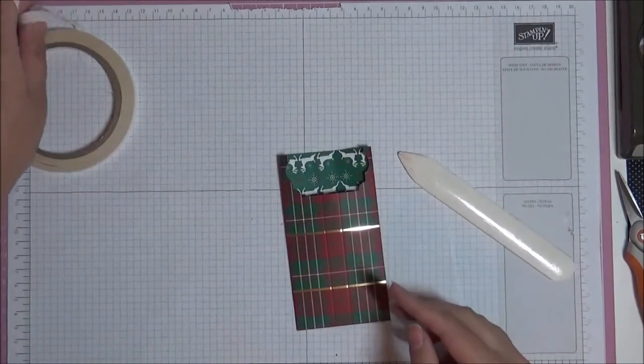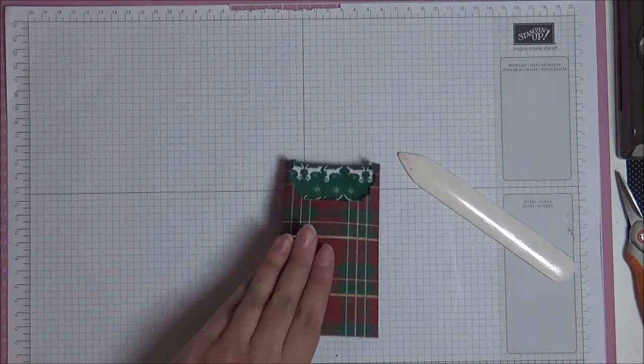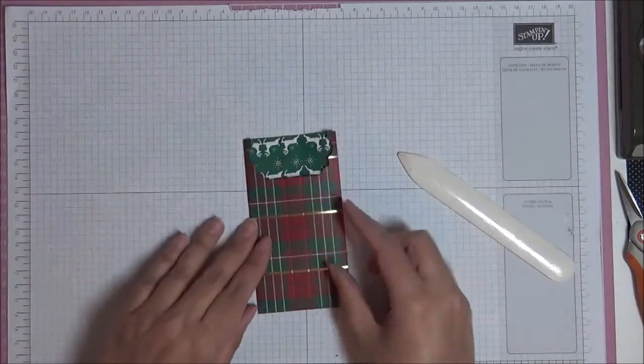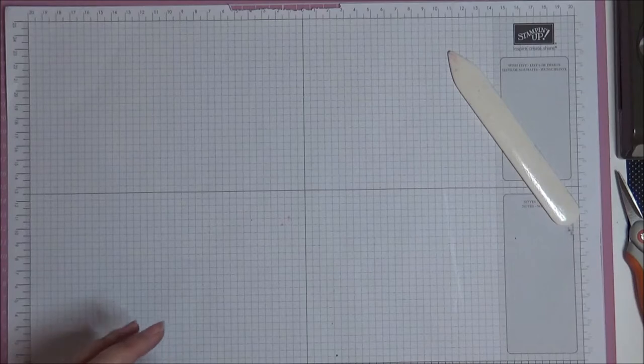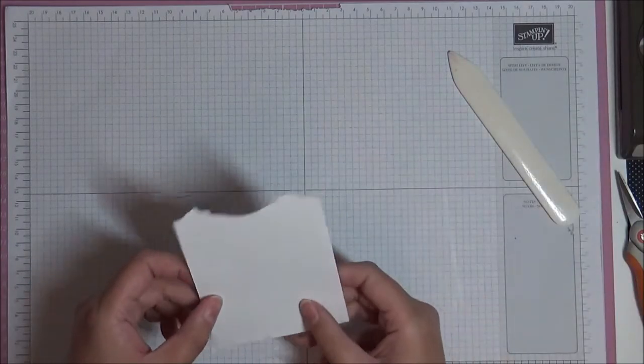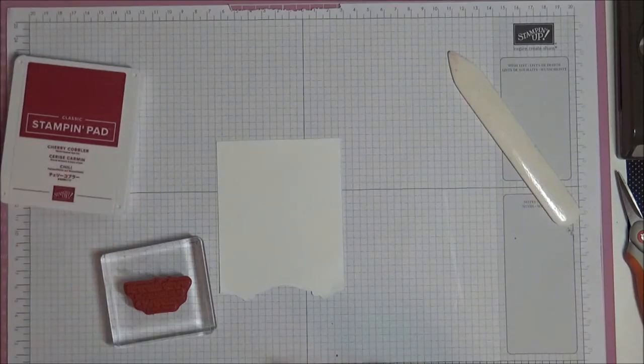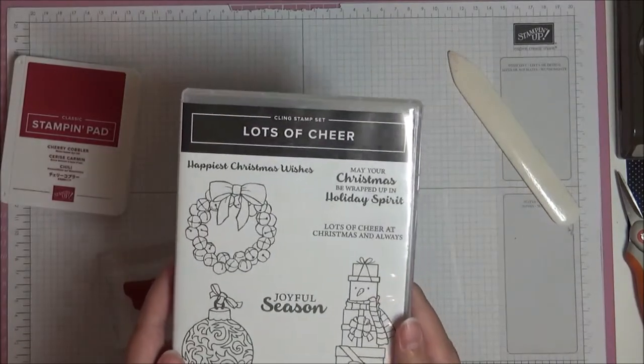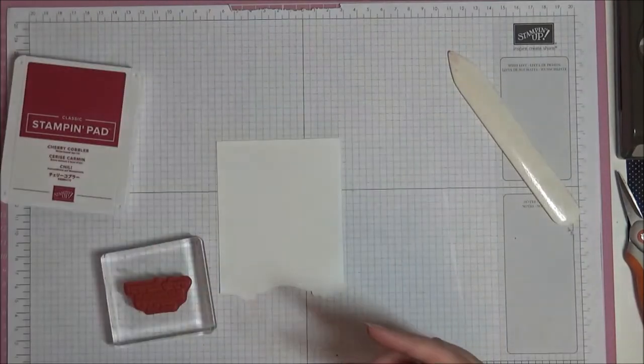Okay, so that's all our sticking of the main project done as you can see. So now let's just put that aside. We're going to do a little bit of stamping. I'm going to bring back my scrap piece of Whisper White and the stamp set we're going to use is this one, Lots of Cheer. I'm using the sentiment set, says 'may your Christmas be wrapped up in holiday spirit'.